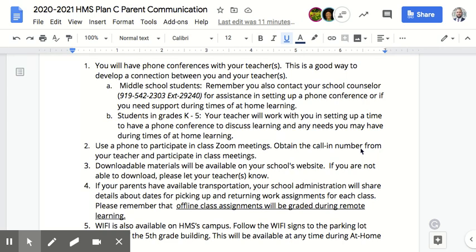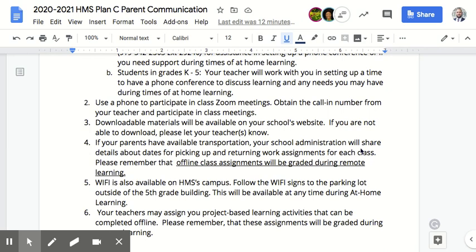If you are going to participate in a Zoom, so let's say there is a Zoom session going on and you don't have internet access, we do have call numbers that you could use, and that will come directly from your teacher. So again, it's very important that we have your best contact information available, whether that is a parent's cell phone, a student's cell phone, some type of way to contact you so we can make sure we get that information to you as far as the call-in number, and the student will still be able to participate, just not visually. Unfortunately, they will not be able to see what's going on. But the good thing is we will have paper packets available for those students. So the student would have their paper packet, they could potentially log on using the call-in number, and then they can follow along in the packet. So that's the good thing about this process, is that we want to accommodate everyone, whether they have internet or not.